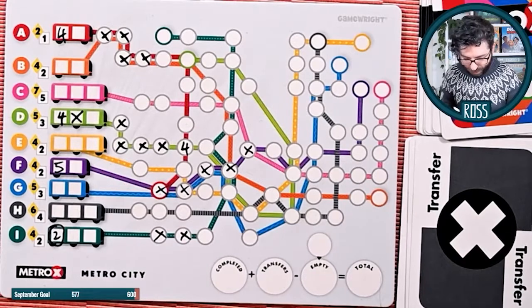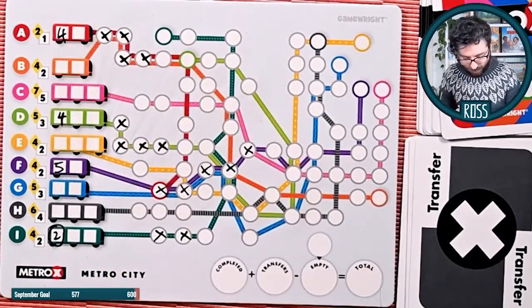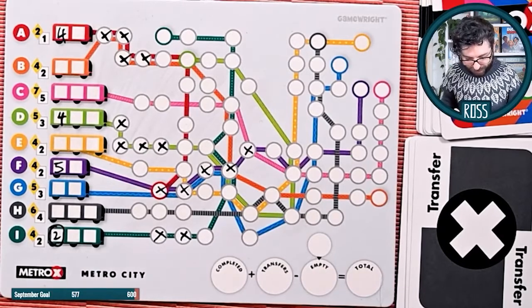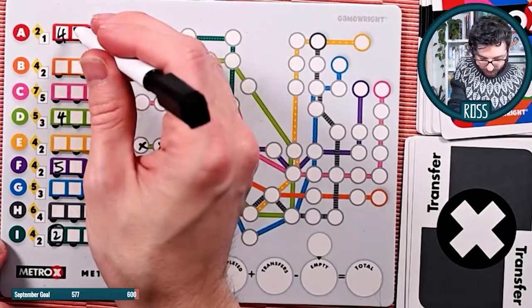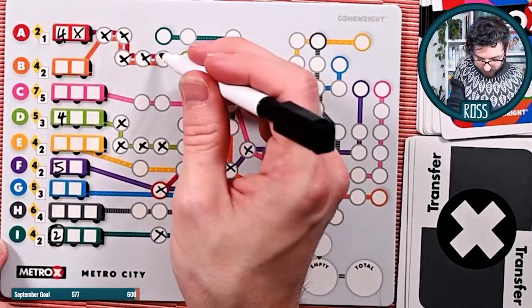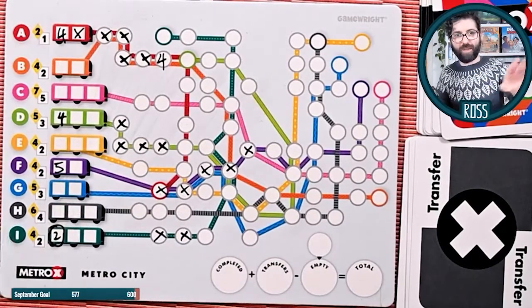Actually, I've messed up. I'm not going to do that. That would make it impossible to finish that line. Gosh darn it, Ross. Why you got to be this way? I'm going to go ahead and do this on the red line, because I'm going to sack off the red line. I'm not interested in it. I'm just going to let the red line go away.